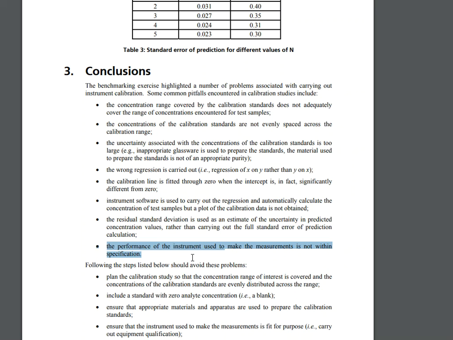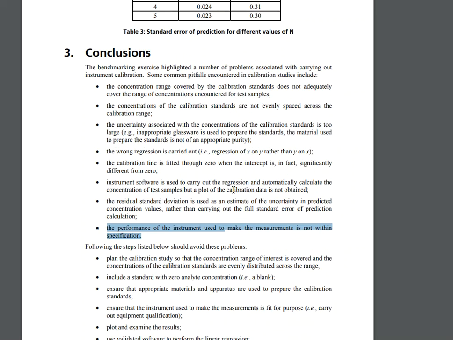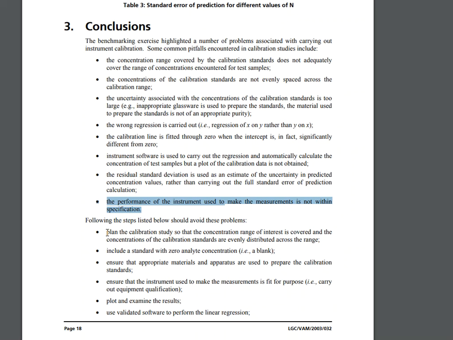And it says, in order to alleviate some of the problems above, these are things that you need to do. 1, plan the calibration study so that you know for sure the concentration range is included in the samples. Include a standard with a 0 analyte concentration, so that means a blank. Never forget that, always run it.